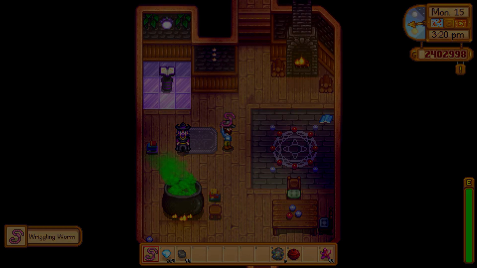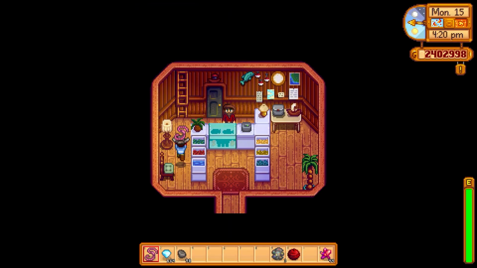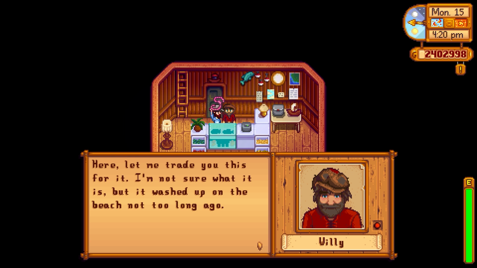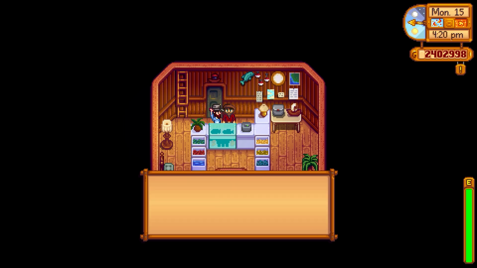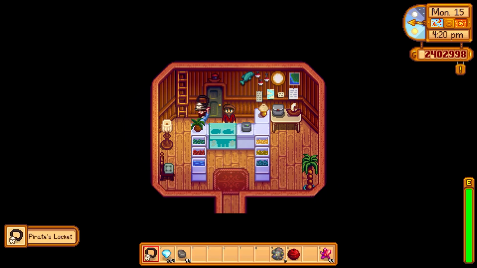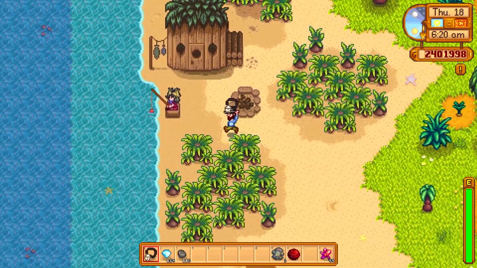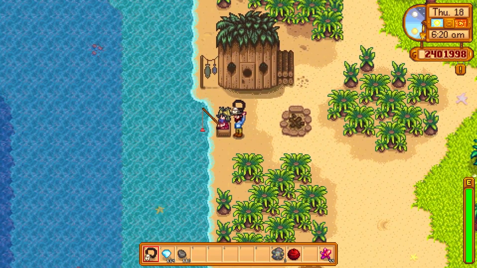Now, a wriggling worm, of course, goes to Willy. Willy was going to use this as catfish bait, as he talks about here in his dialogue. And Willy finally has the item we are looking for. Willy trades us for the pirate locket. Now, that pirate locket is exactly what we wanted. We want to give that to Birdie. You're going to find Birdie right where you found her initially, just fishing on the shore here.